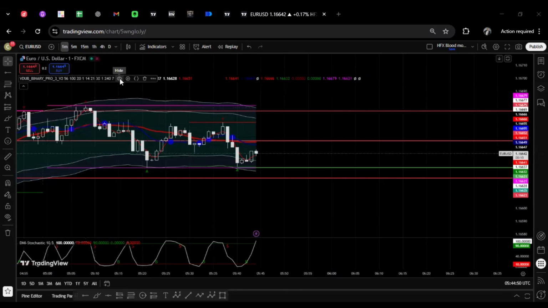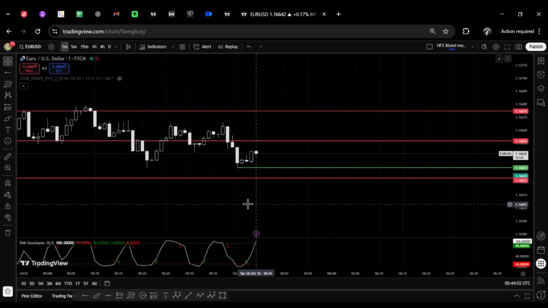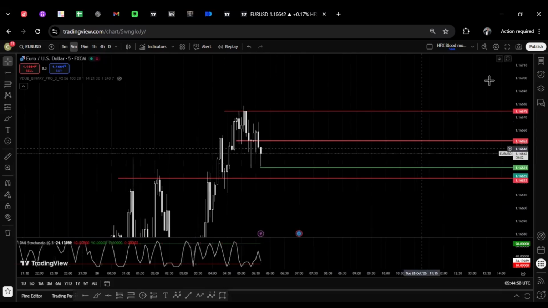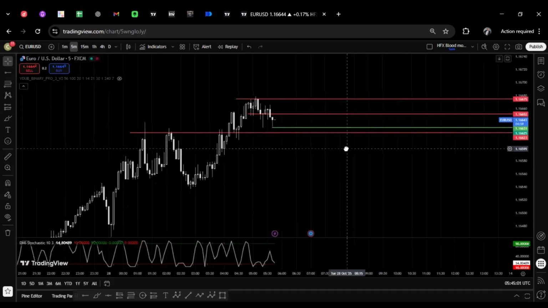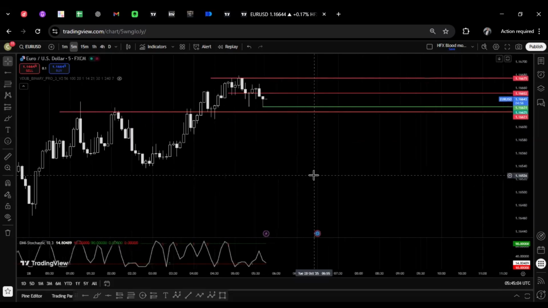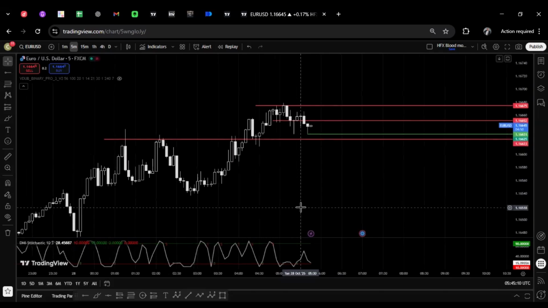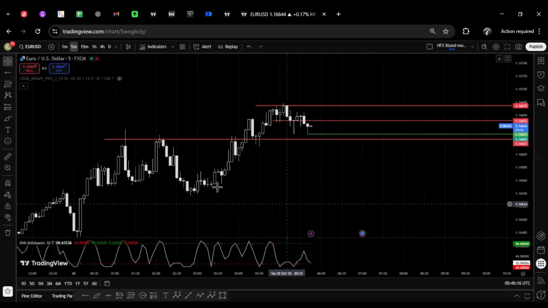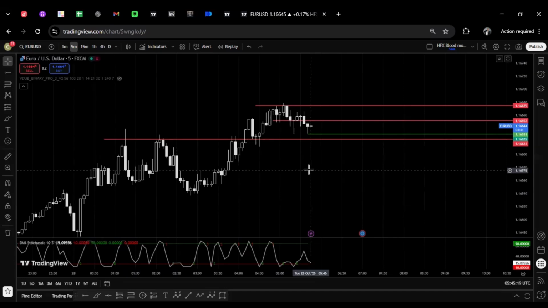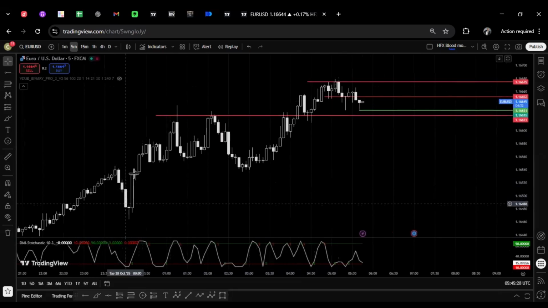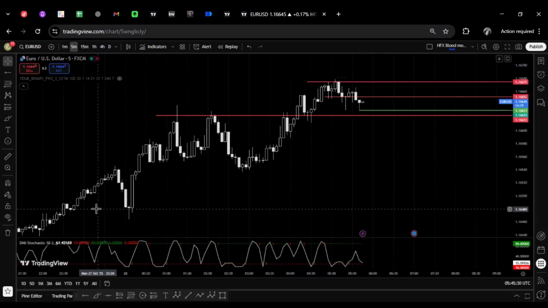Let me deactivate this. Okay. Now this is the thing, right? See, that indicator can be quite complicating, right? But this is the first thing. You came into your charts, right? You opened your Euro USD, and what did you notice at first? What is this, Mandy? If you can just type, is this an uptrend or a downtrend?